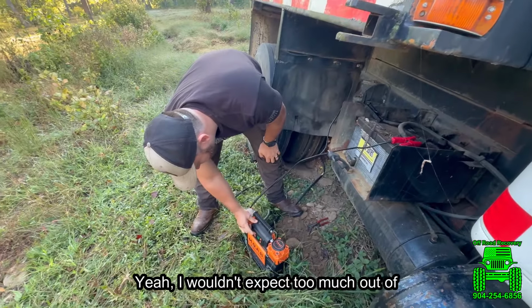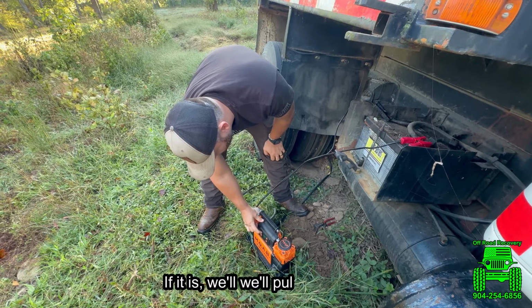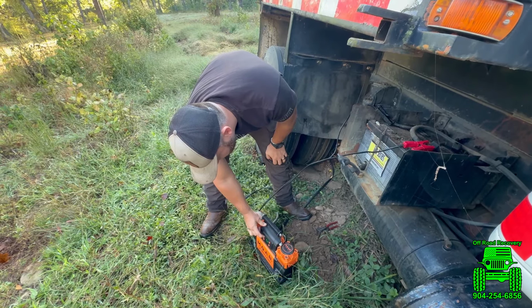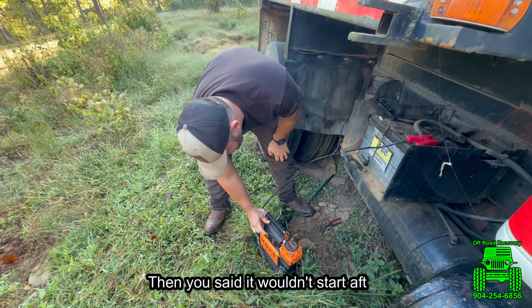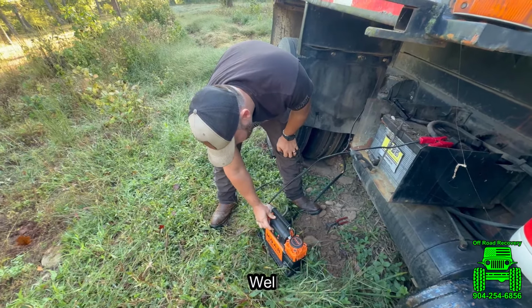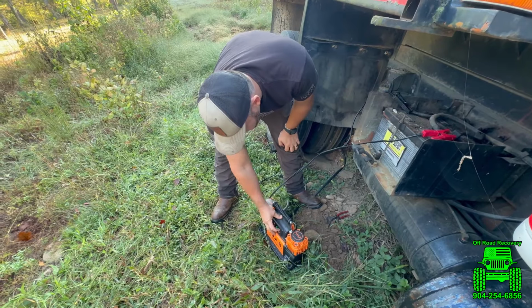Wouldn't expect too much out of that battery right there. Is it dead? Could be. If it is, we'll pull over here. Then you said it wouldn't start after. Well, I think it might have hit an oil switch or something.